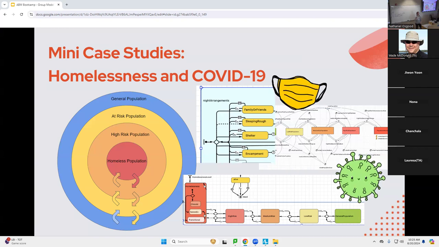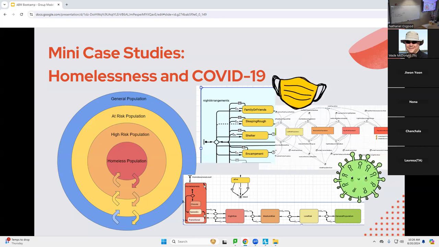But now how in the world do you tell that person who has now left, and you have no way of communicating with, that they are positive for COVID, right? So all of those things, again, great for the general public, but not super awesome for some of the minority communities. And in this case, we're focusing on homelessness, or people affected by homelessness.